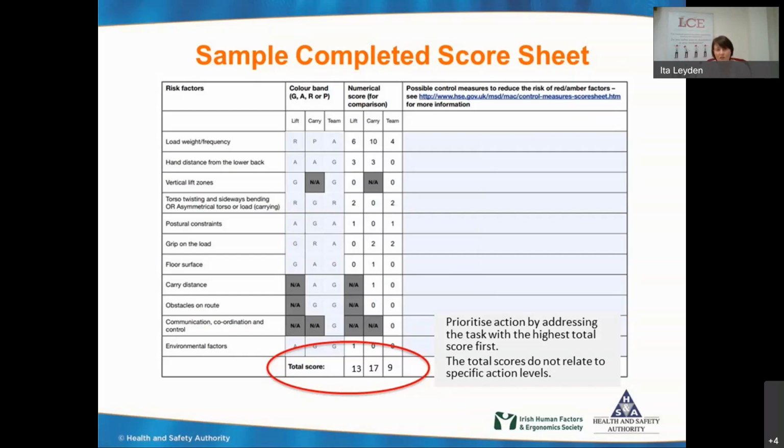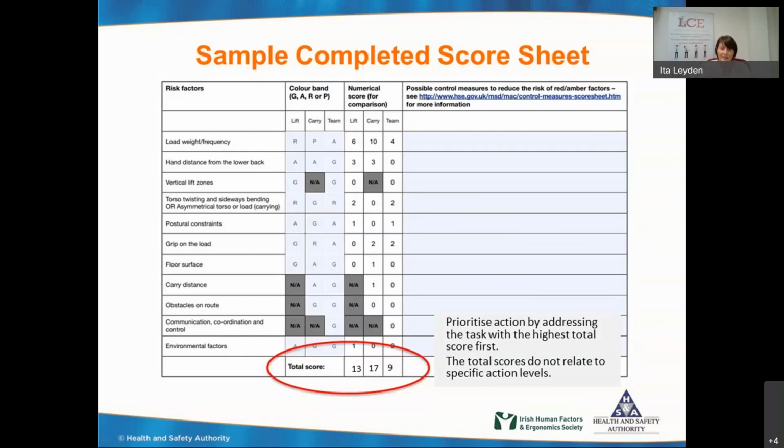Each individual risk factor on its own could cause a musculoskeletal injury. Therefore, when we're doing a MAC assessment, we look at each individual risk factor independently. And if we have a red or a purple risk associated with load, weight, frequency, or the vertical distance that someone is lifting, we highlight that, and that's the risk factor that we need to focus on.